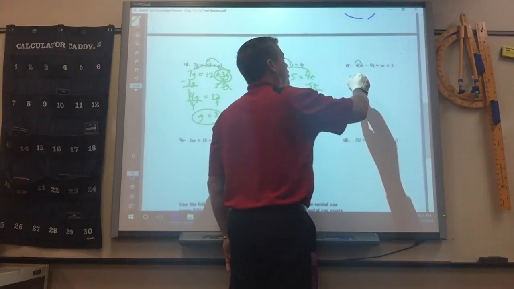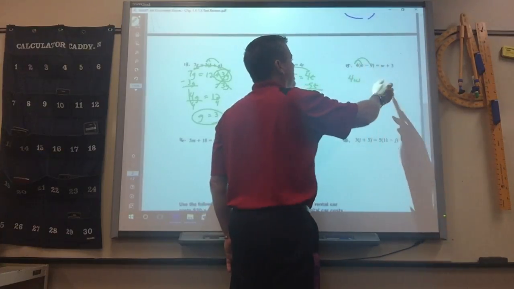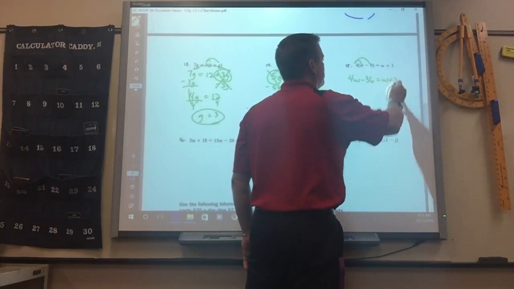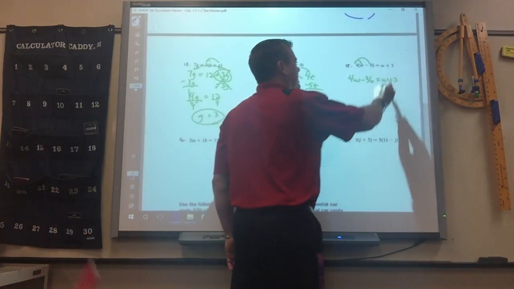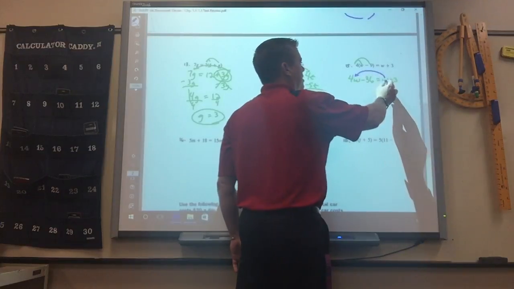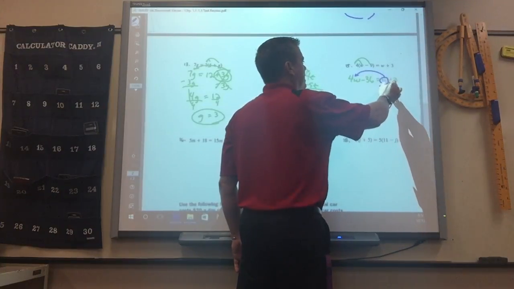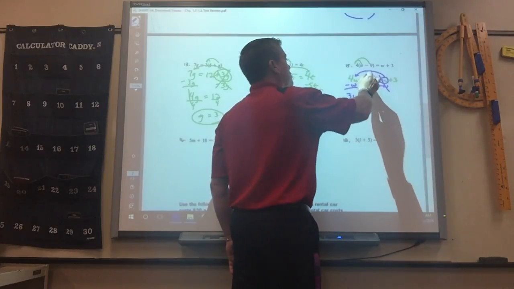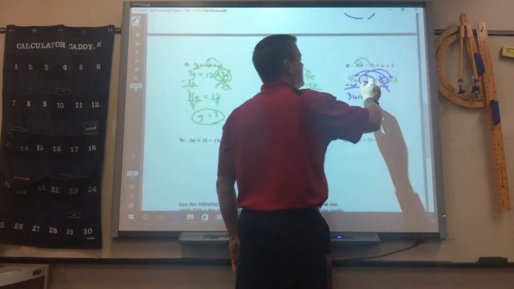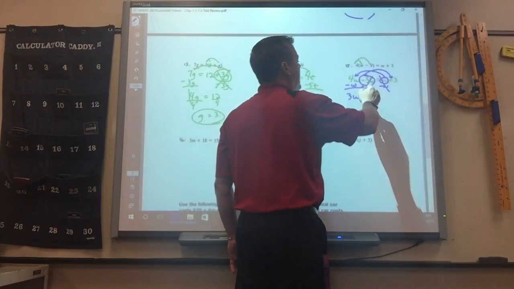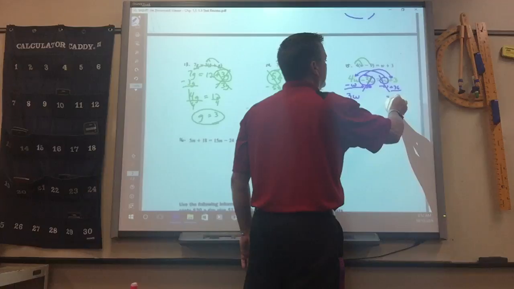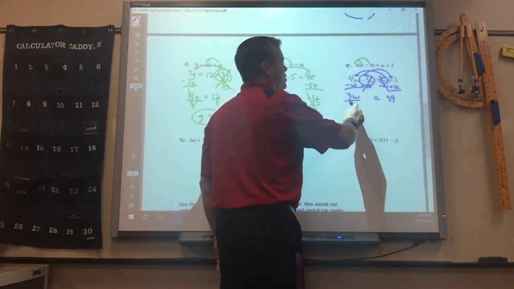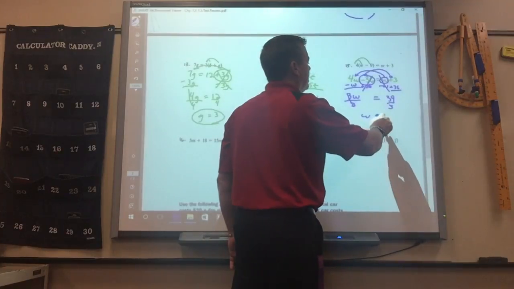Four times w is 4w. 4 times negative 9 is negative 36. Equals w plus 3. So get the w's together. If I move this one out of there, I'd have to subtract it to get rid of it. So do the same thing there. So get the non-w's to the right side. It's a minus, so do the opposite, add 36. And it's 39. Drop the equal sign straight down. Then all you got to do is divide by 3, and you get 13.